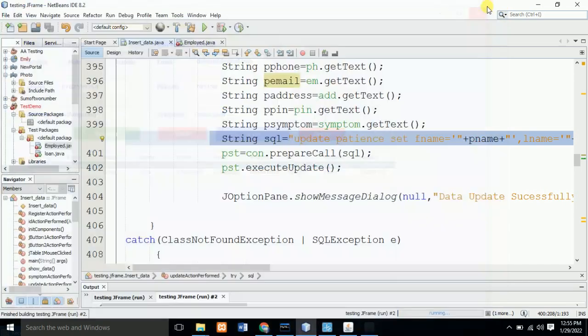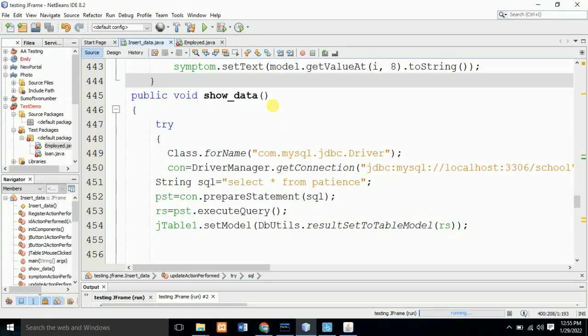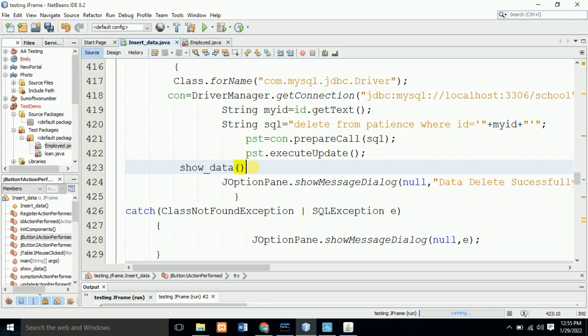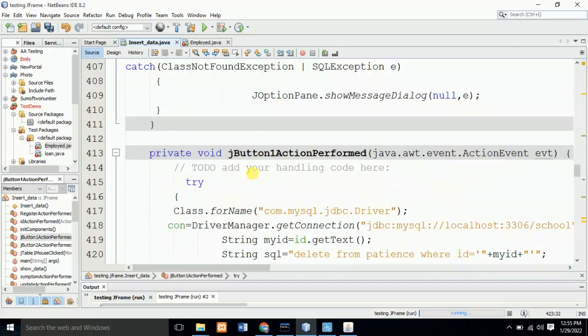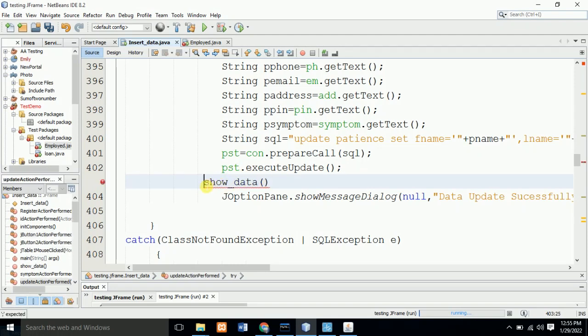Why does that happen? Okay, now the main thing here you need to remember, we have a function show data. Let's suppose once we finish the update, it should show our data. Okay, this is delete. After delete also it should show our data. Now I just need to paste this show data here, and once it updates also it should show the data. I just paste it in here. Now how you can delete, update like this only. Now if you update, delete and insert, it will show you perfectly with the help of this show data.